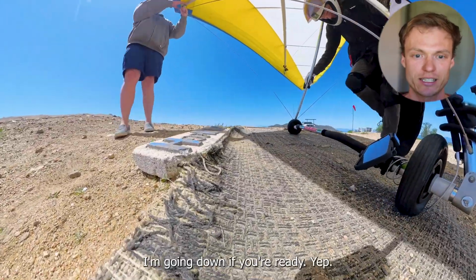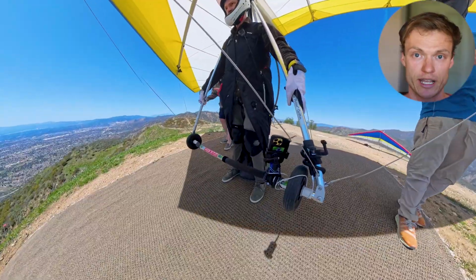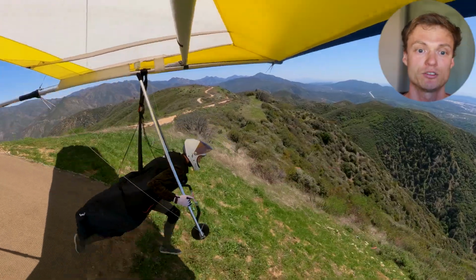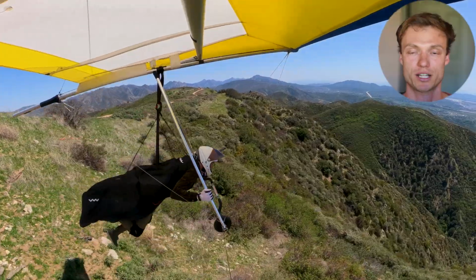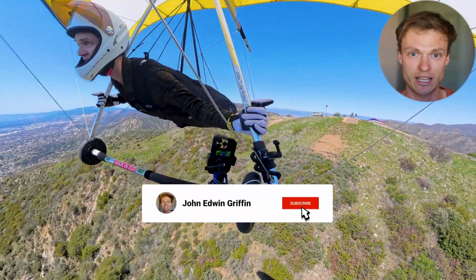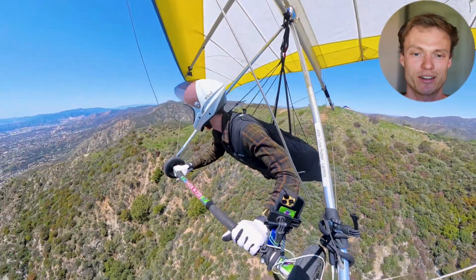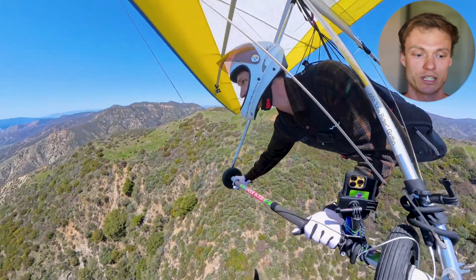Got the hook-in assistance here on launch. There were a couple paragliders that launched and one other hang glider, but I was the second one up for the day. Really stoked with that takeoff roll there, much cleaner than my launch that I recently had in Santa Barbara. And keeping those hands up for plenty of time. Probably could have dropped them sooner, but better safe than sorry, I believe. And we're good to go.